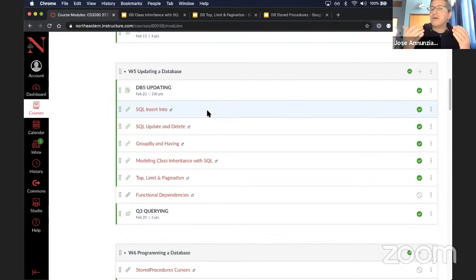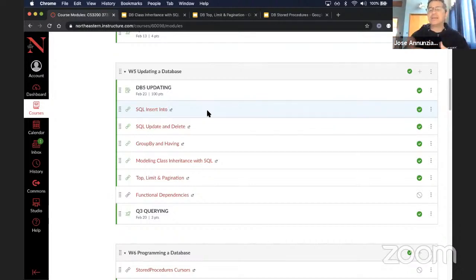We talked about also an alternative syntax where you can specify the actual columns, right? And so the order is given by the columns that you list there, and so you can then provide the values in the same order as the columns that were listed there. And we also saw that another syntax was to be able to copy values from another set of tables, right, and copy those into a table.